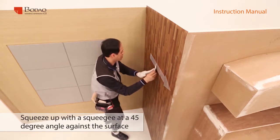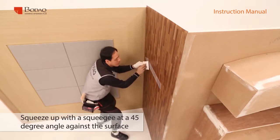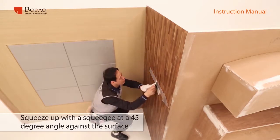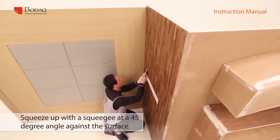To finish the attachment, squeeze with a squeegee from the center to the left and right side. At this time, air bubbles could form. In order to release air bubbles, you could apply pressure by pressing a squeegee wrapped in soft cloth at a 45-degree angle against the surface.